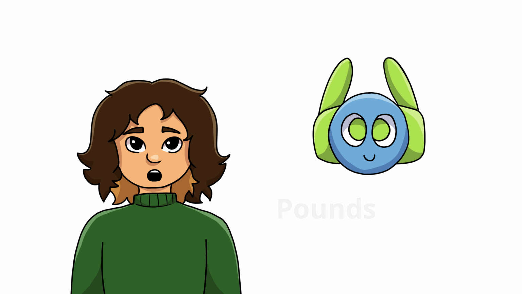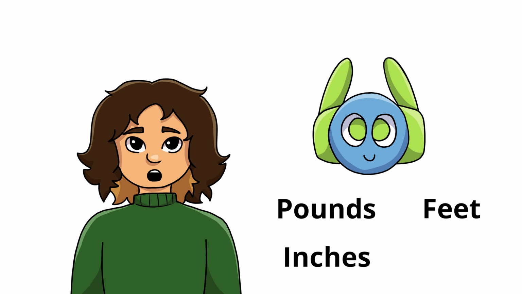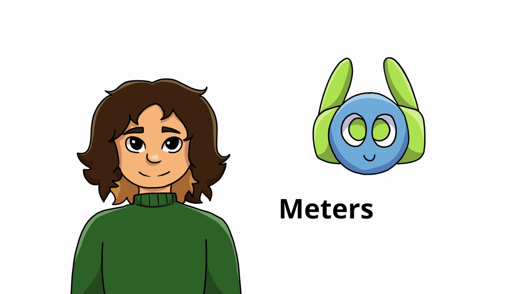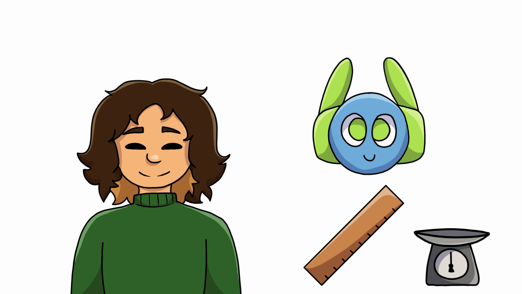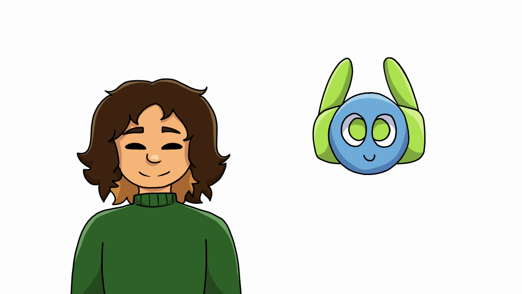Are you familiar with pounds, feet, inches, and gallons? What about meters, grams, and liters? These are all valid methods of measuring things, from length and distance to volume, mass, and more. Engineers often use measurement units like these to measure things for their projects. Today, we're going to dive into what terms we can use to measure things.